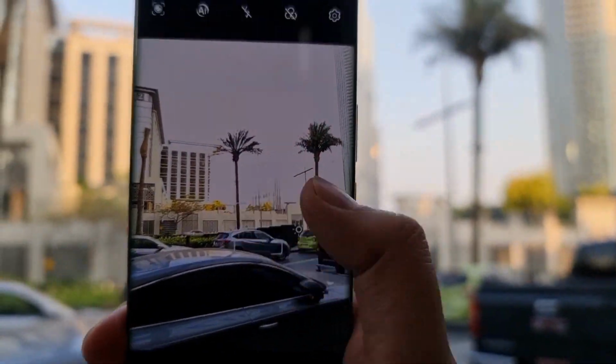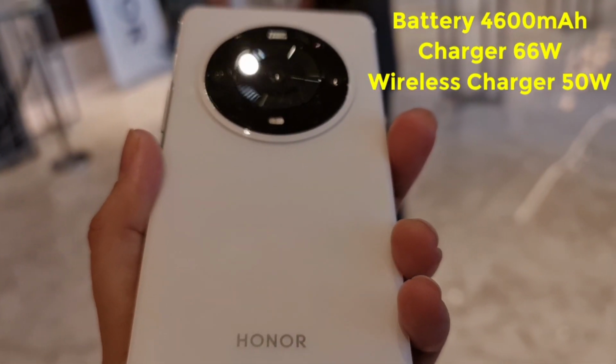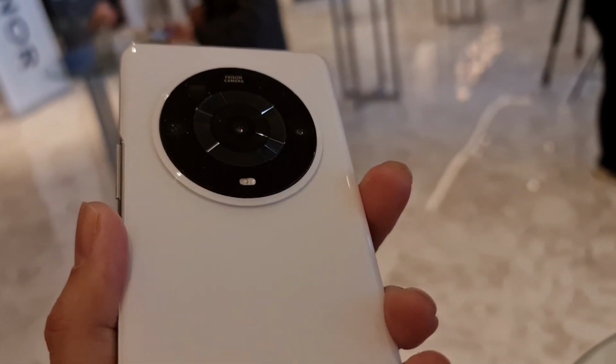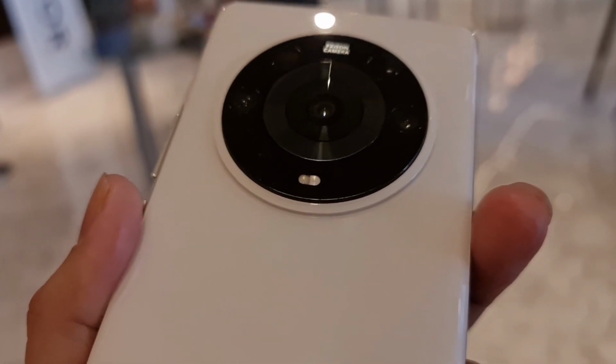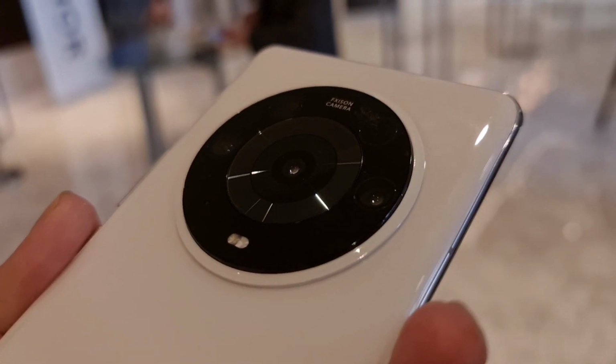The phone has a 4600 mAh battery with a 66 watt wired charger and 50 watt wireless charging, and it also supports reverse wireless charging. About the price and availability, this phone launched in Europe and in China on the 12th of August.